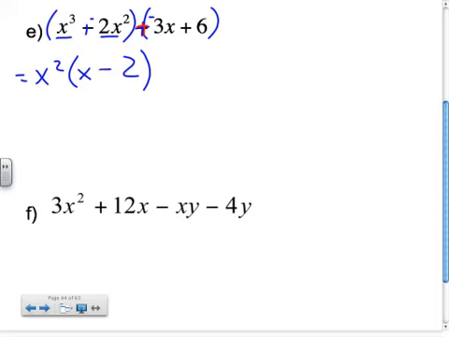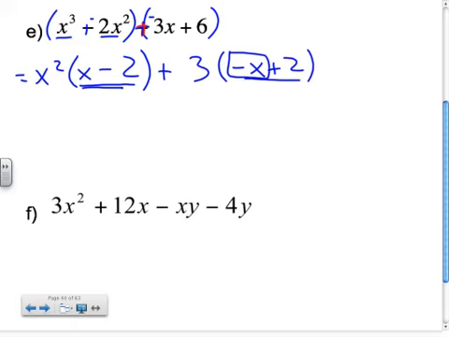So x minus 2 plus, and then I look at negative 3x and positive 6. Again, I got to get the thing inside to be the same. Some of you are probably saying, well, I can pull a 3 out. If I pull a 3 out, you're left with negative x plus 2. You'll notice these guys right now are not the same. But I know that if I want to make this term a positive x, I can just pull a negative out in front. So if I put a negative in front of the 3, then that's going to change the things inside. It's going to be a positive x, and it's going to be a negative 2. And now you'll notice I have the same thing.